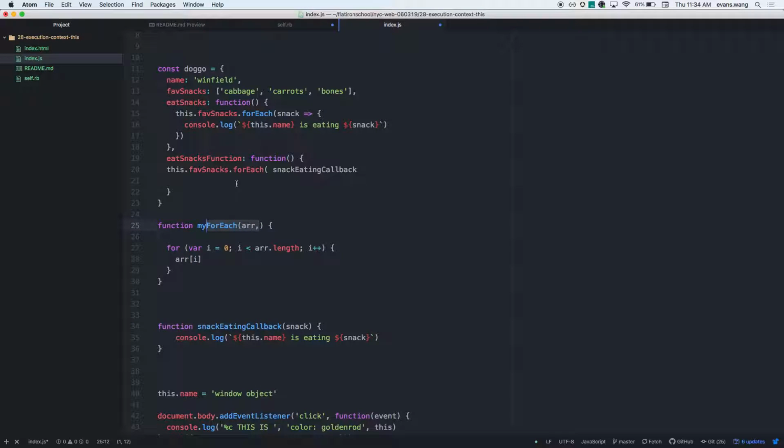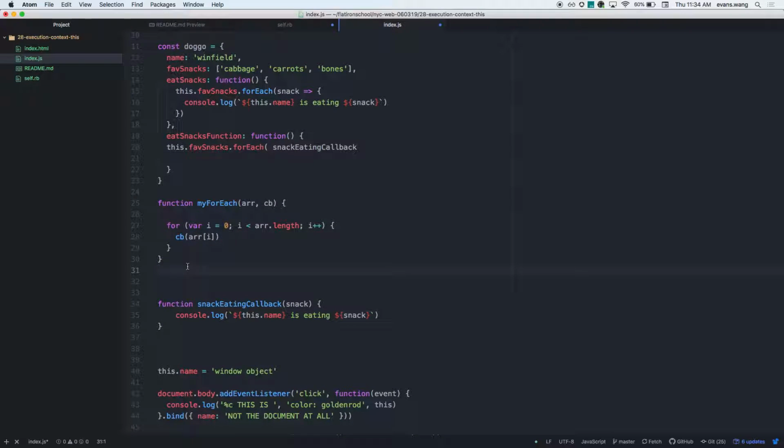The forEach, right? What does forEach take as an argument? A callback, right? Callback. forEach takes a callback, yeah? So, let's think through. My forEach, I'm going to go through every single thing, and for every item in the array, I'm going to invoke the callback. So, array at index i is each individual item. All I have to do is invoke the callback with each individual item. So far, so good.